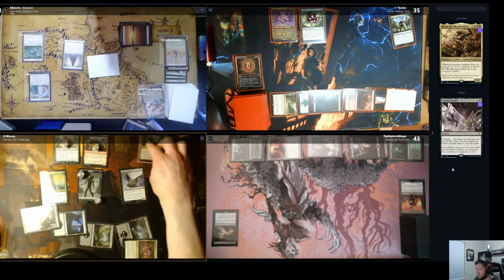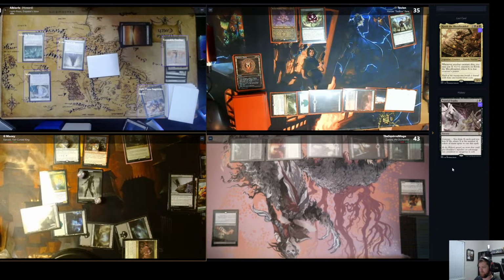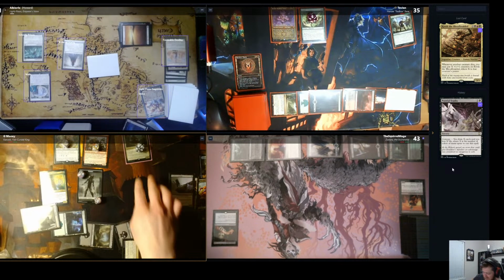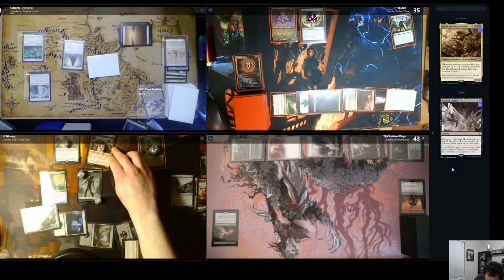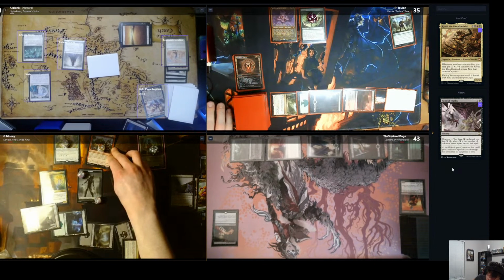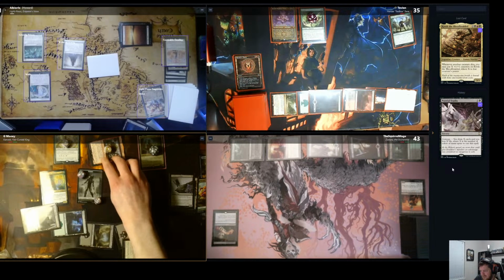Tapping 5 for Corvald, ETB, sacrifice the Cauldron, counter. That's honestly what I was saving it for. Is that Corvald on the field? Yes, he is. He's got a sac outlet now. You don't have any blockers up, right? Nope. Okay, I'll swing at Howard with Cranko on a tap.